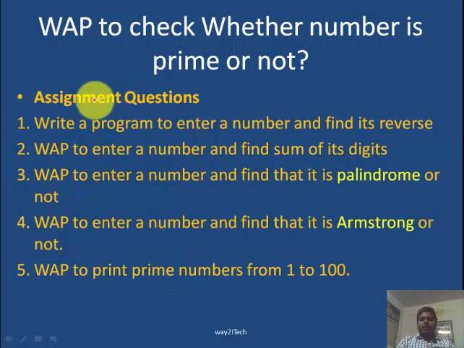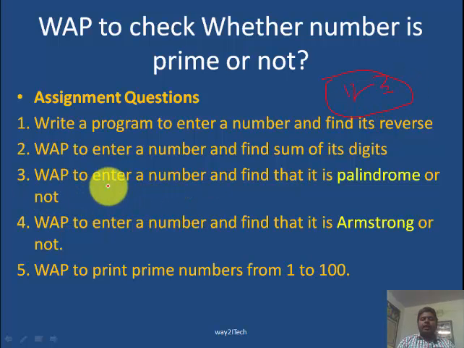So these are some assignment programs. Write a program to check whether a number is prime or not. Write a program to enter any number and find its reverse. Means if you are writing the number as 1 2 3, the output should be 3 2 1. Write a program to enter a number and find the sum of digits. So if the number is 1 2 3, we will output the sum of its digits, means 1 plus 2 plus 3, that is 6.